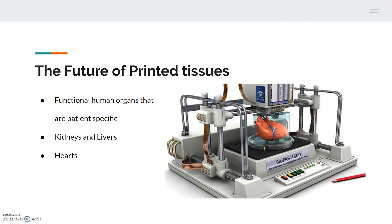For now, functioning human organ printing is still only conceptual. But with the advances being made in bioprinting tissues, scientists are getting closer to figuring out how to print these organs. Most likely, the first practical organs that will be printed are simple ones, which may include kidneys and livers. More complex organs will follow, such as hearts, because hearts contain many different chambers that each have different functions. Ultimately, these organs would be patient-specific to decrease the risk of rejection.